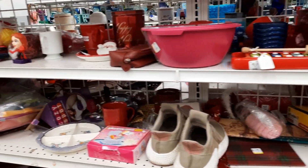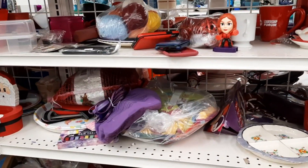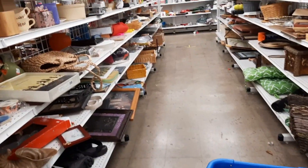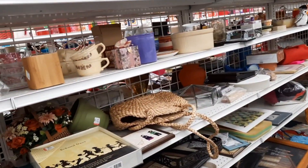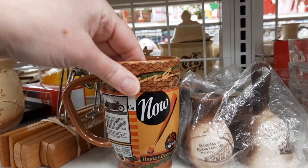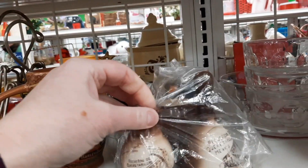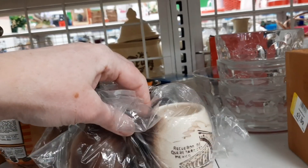Here I'm trying to give you a look at the shelves and trying to be better at that instead of just picking up the things that I'm buying. Of course this probably frustrates some of you because you see things that I am not picking up that you want me to pick up. Here was a Harley Davidson mug — I thought this was interesting. I know some Harley Davidson things do sell well, and then next to it were some souvenir pieces — a bell and a cup.